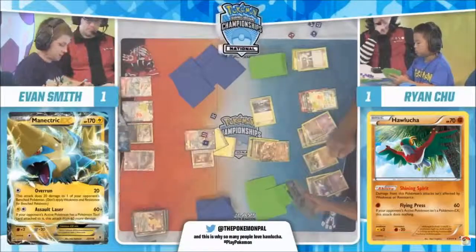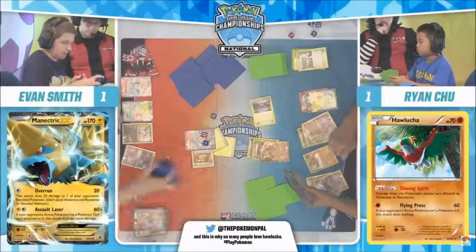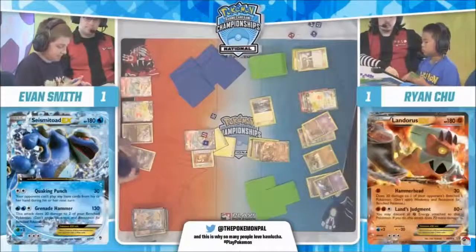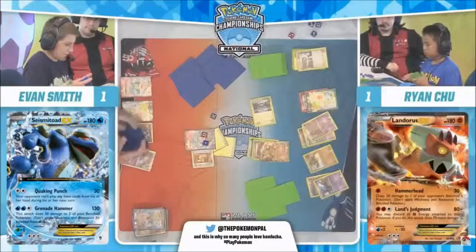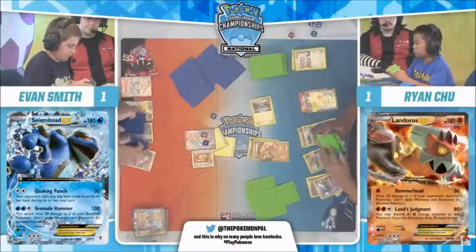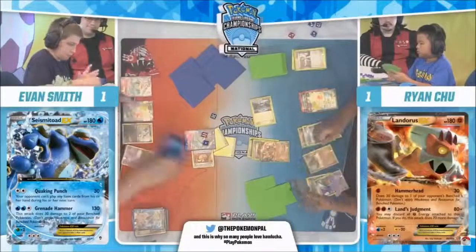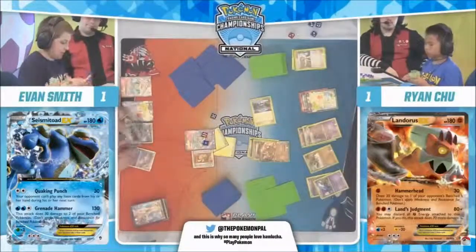All right. And so it looks like after all that time, it certainly took Evan a while, he will finally begin to start his Quaking Punch chain. Yeah, but look at it. He already has 70 damage on that Seismitoad EX. Those Crobat and Golbat, those bites have been able to pile damage on Seismitoad already, along with the Hammerhead. So, I mean, Quaking Punch, sure, it's great. He's going to take another hit from Hammerhead next turn, and Seismitoad EX is going to be in some trouble.